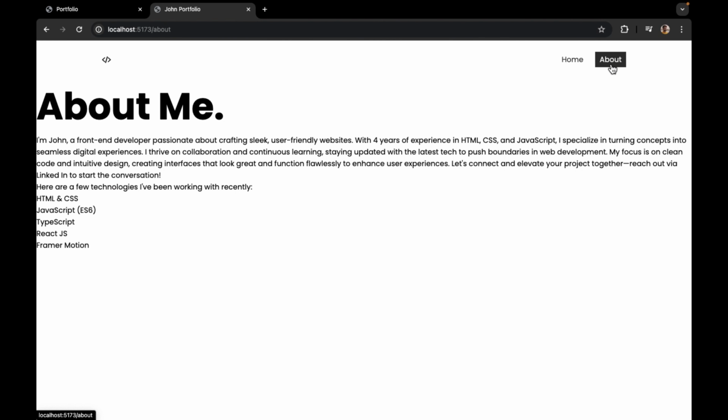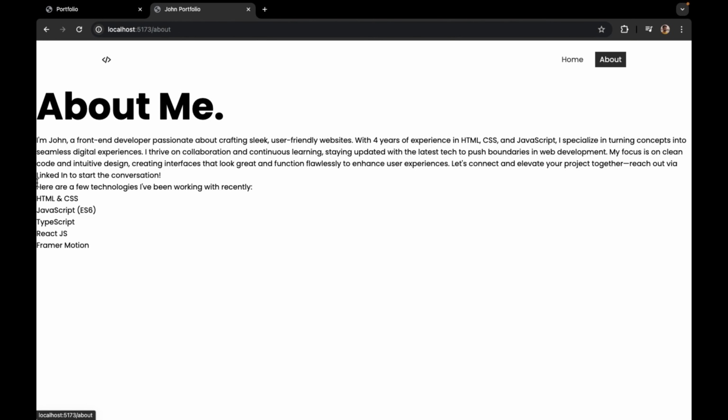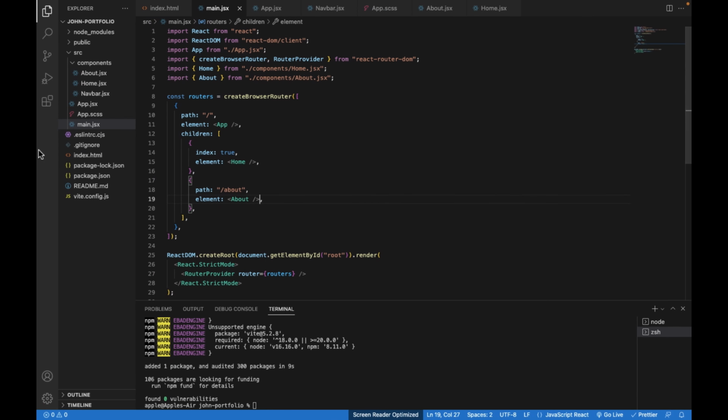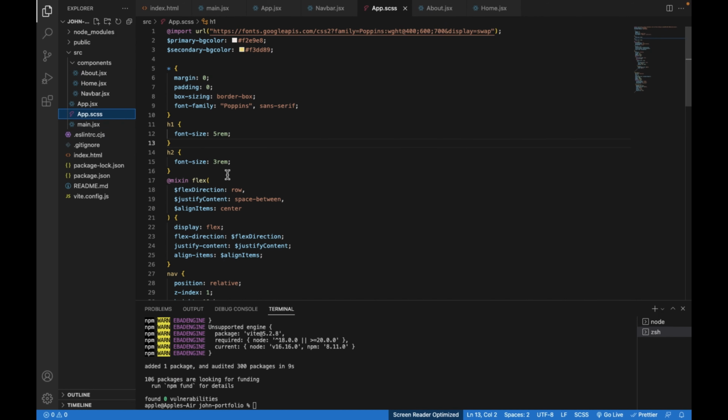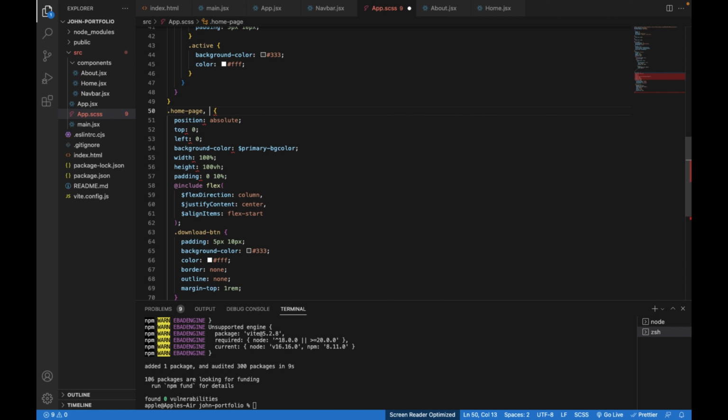Yes, perfect. And mostly we need to add the same styling for the about, like the same kind of padding and all this stuff. So in the SCSS I can define the same styling for about also. So dot about-page.